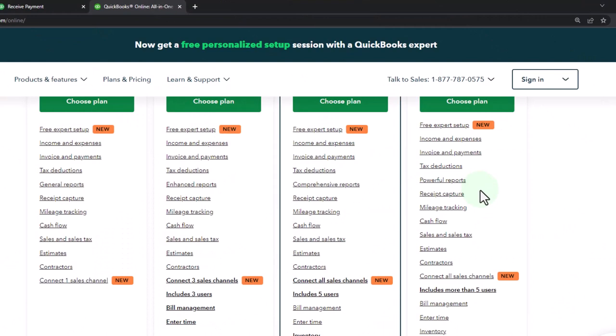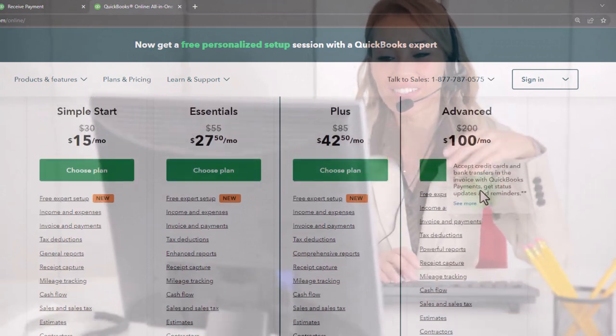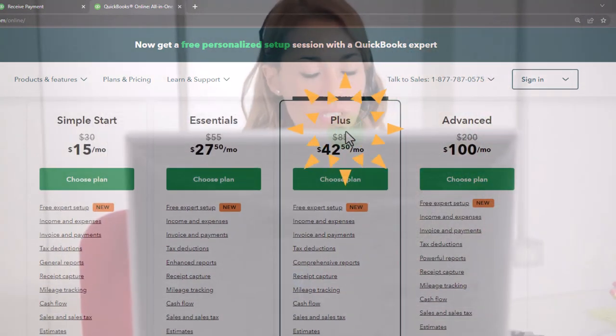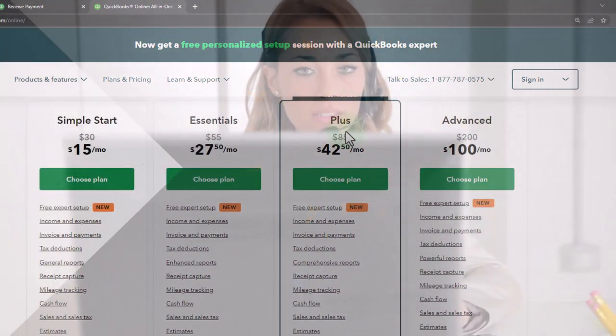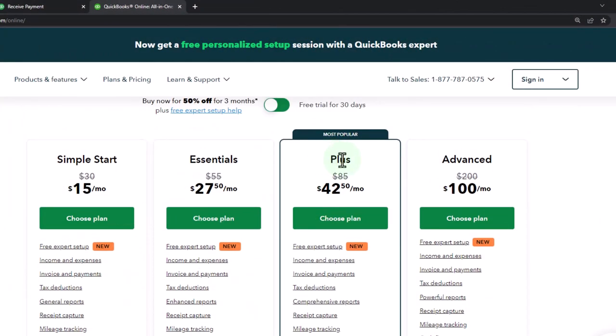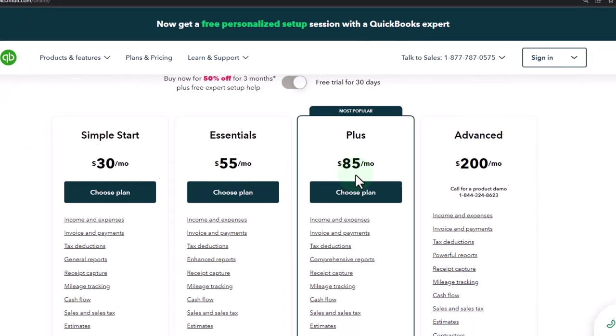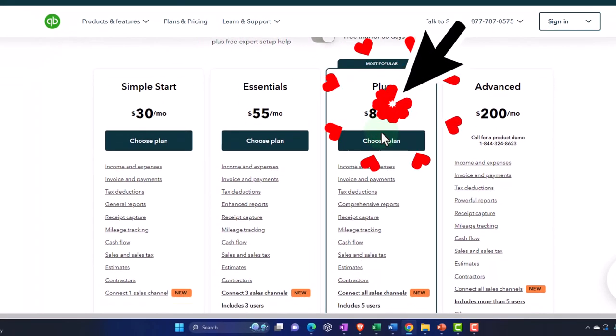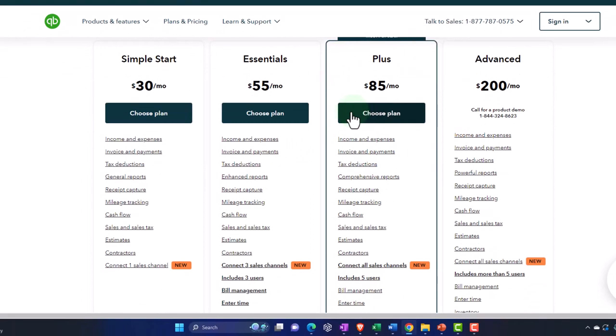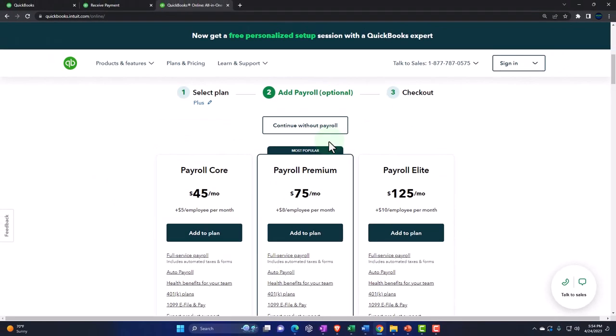If you have just a service company business and you don't need a lot of different users, that's when you might be able to step down from the Plus to Essentials and the Simple Start. But the Plus is the recommended, most popular option, so that's the one we want to practice with in our free trial. So I'm going to toggle this over to free trial. I'm not going to let it scare me that it jumps up to $85 a month. I'm going to choose the option and I'm not going to let it deviate me from taking the trial period.